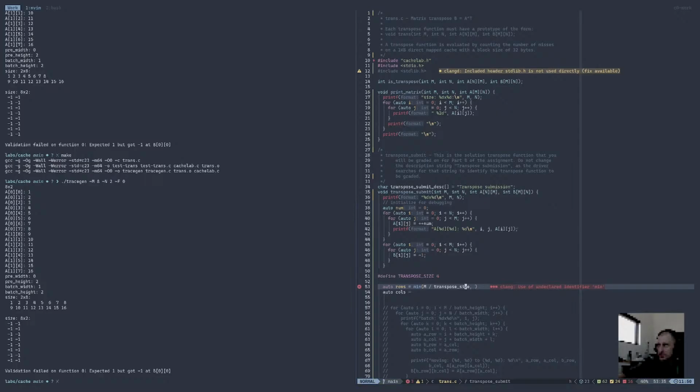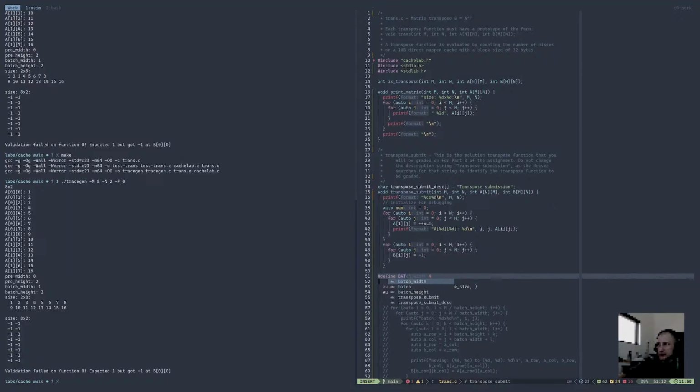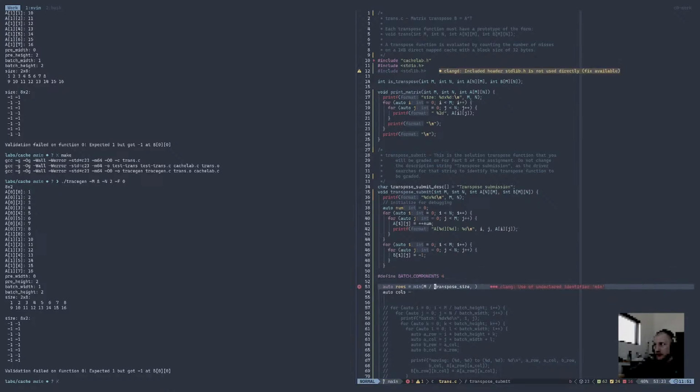It's not even a transfer size. Let's call this batch components. We're going to try to decompose it by 4 elements.